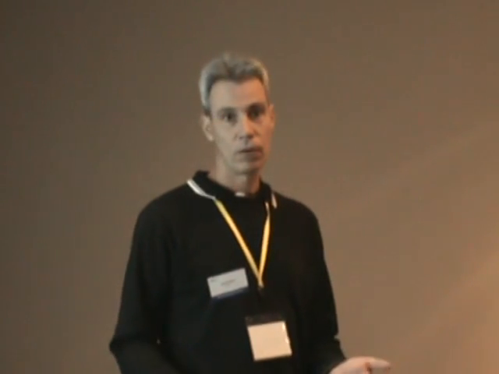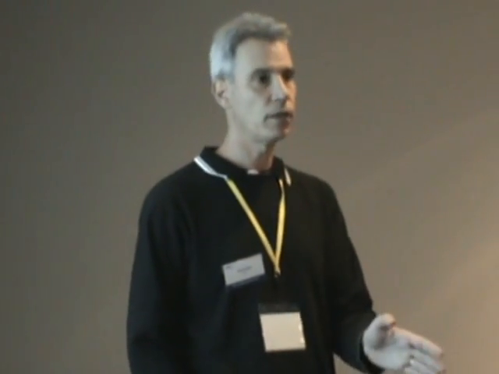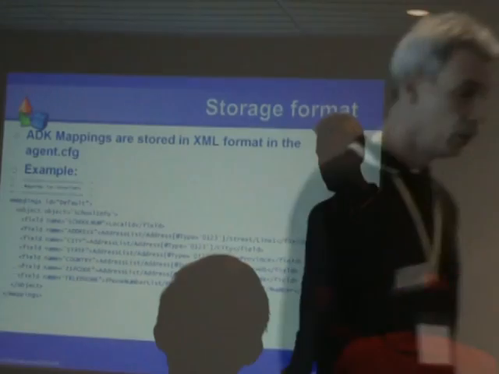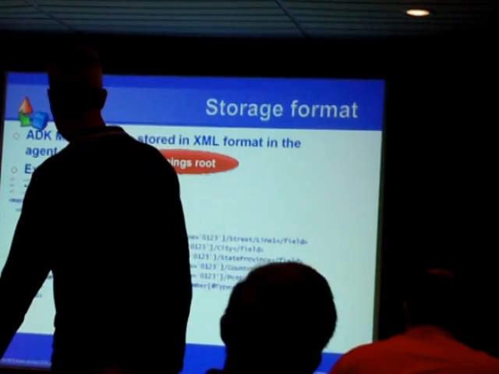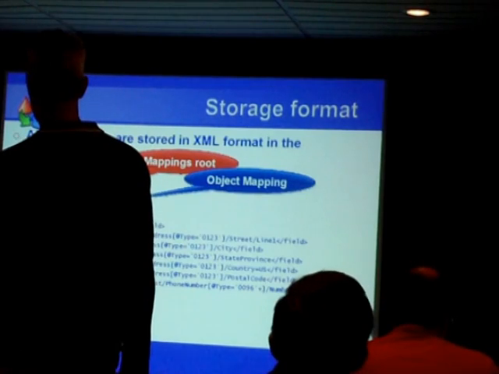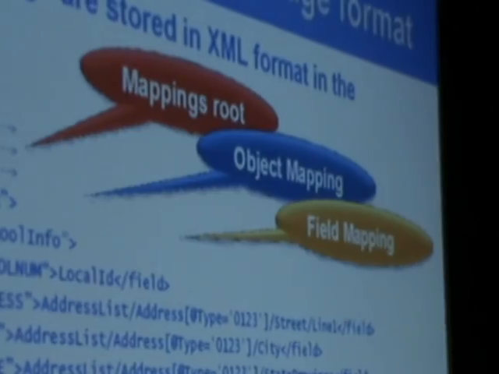Now, to know what a SIF object is built up of, you have to refer to the SIF AU spec and see what the objects are called. Student personal has a personal info object. Under there it has an address object, it has a name object, and so on. So you follow that one up there. Just object mapping is the school info, and here are the field mappings for each field.